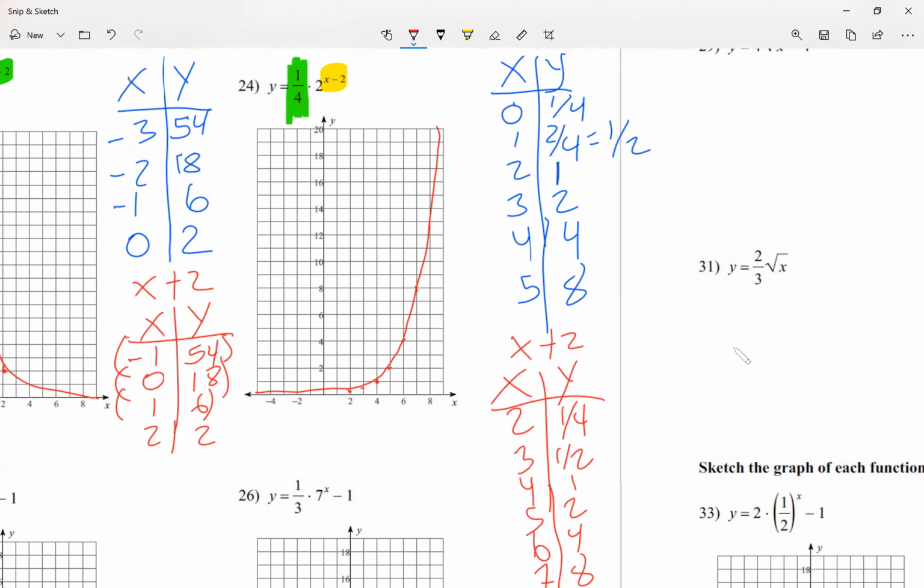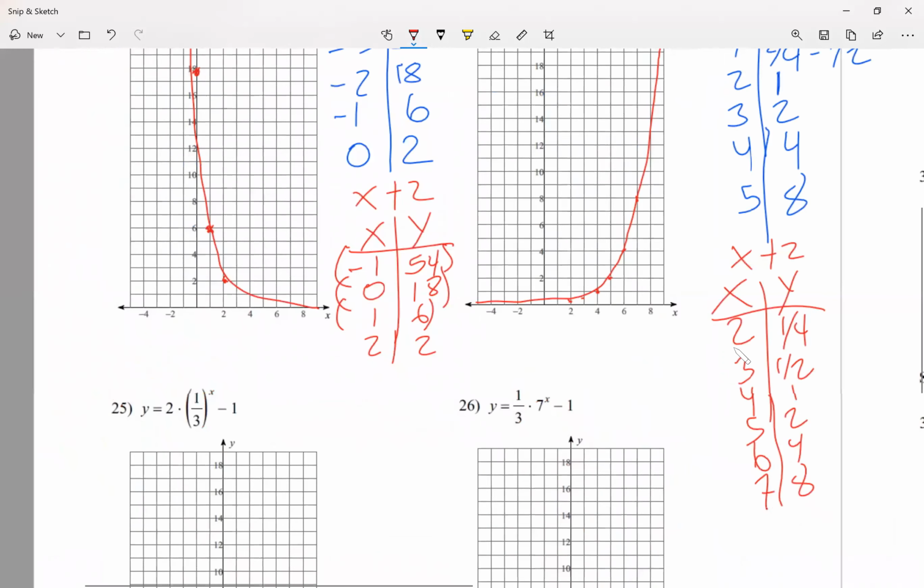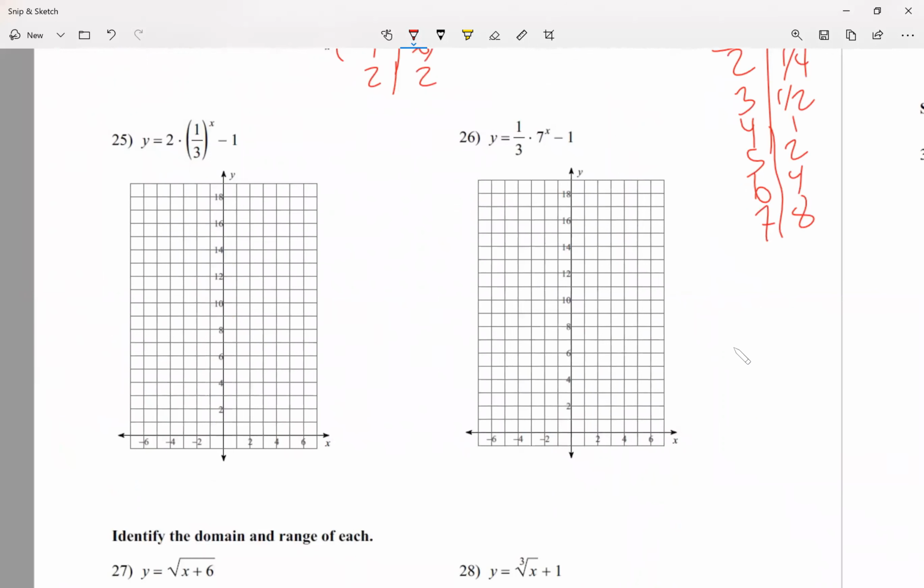Okay. Now, let's take a look at question number 5. My shifting now for questions 25 and 26 is going to be up or down. First of all, let me imagine the function. Let me think of the function y equals 2 times 1/3 to the x. I'm ignoring this minus 1 at the end for right now. I'm just thinking of y is equal to 2 times 1/3 to the x. My base is 1/3. So I expect the function to be going down.